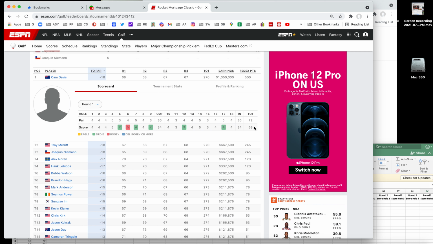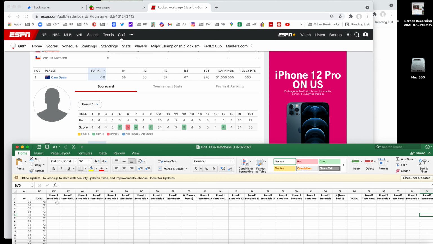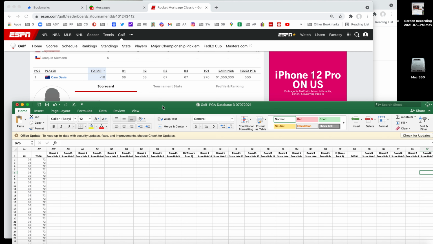So you want to go from this total all the way to hole 1, copy that, and put that in there. And this is number 2. You have them in row 2. Put the cursor in round 1, score in hole 1. Boom, hit that. Copy paste. You've got everything for that round.